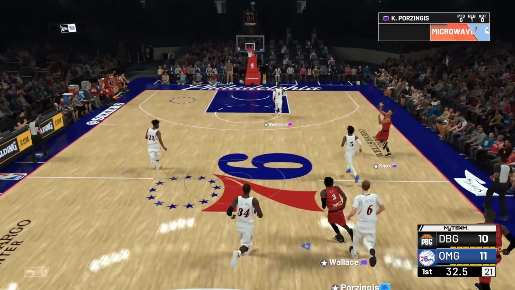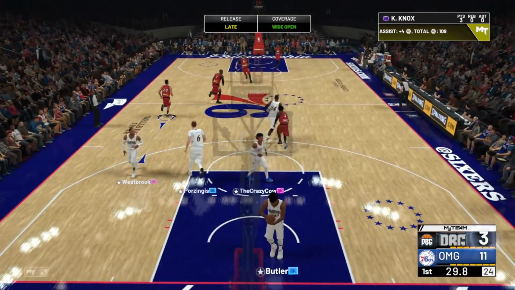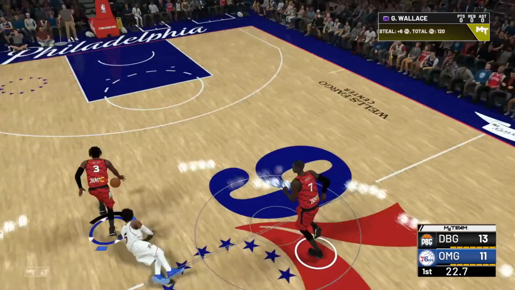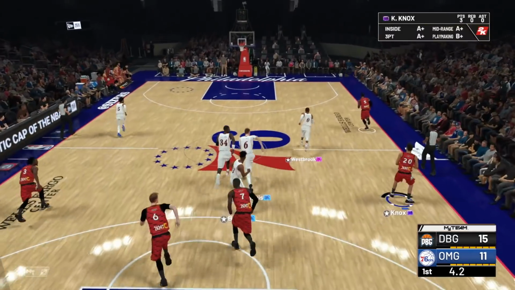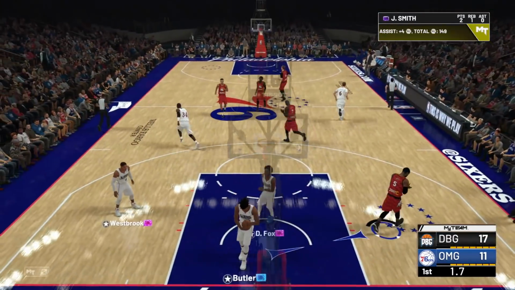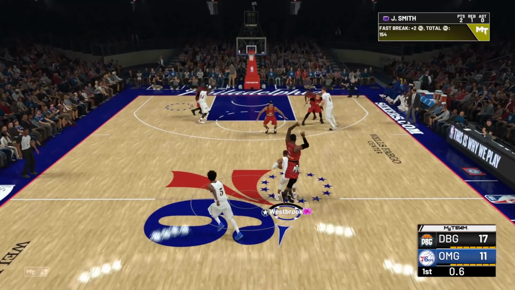Let's go. Let's go to the demigod. For 3. Kevin knocks it down. Let's go. Steal, Wallace. He's got it. It's an easy dunk. There we go. Josh Smith. Okay, he's got it. They're not stopping him there. 6-point lead. And suddenly it's our bench, who are even lower overalls, that have got us this lead.